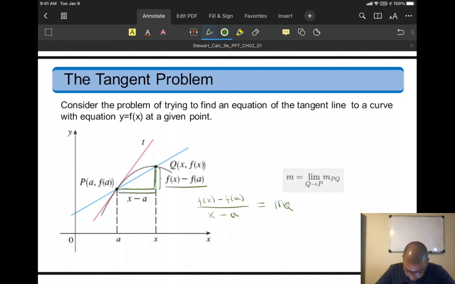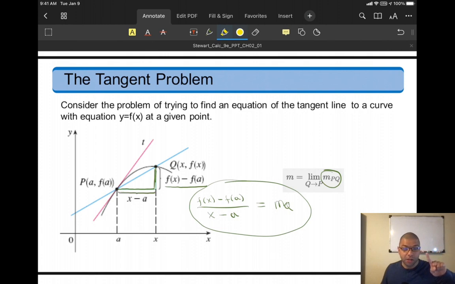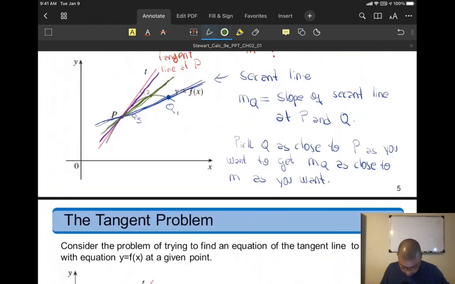and look at this notation again. If it's the first time you're seeing this, it may not make sense, but try and understand what I'm trying to say, and try and see the hints in this notation that tell you what I'm saying. So okay, m_Q is the slope, this thing here that I just wrote, right? The limit is this idea that I'm trying to make Q as close to P as I can, and this Q with an arrow pointing to P is what's telling me this, right? I'm calculating the limit of m_PQ, so they call it m_PQ instead of m_Q, so let me change that, and let me change that in the previous page as well.